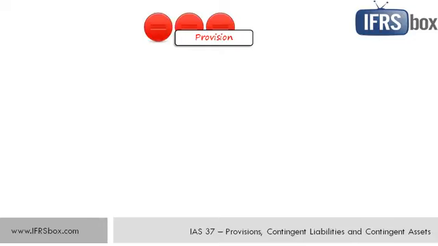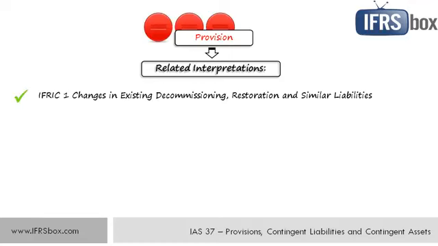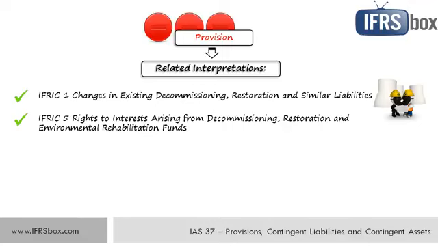Finally, let me also name a few interpretations that deal with some specific cases of provisions. So first, IFRIC 1, changes in existing decommissioning, restoration, and similar liabilities, deals with the provision for removing the asset and restoring the site after the end of its useful life. And this is very important, for example, in nuclear power plants that are obliged to remove nuclear plants at the end of their useful life. Well, if you'd like to revise the full solved Excel example about this type of provisions, you're welcome to check our IFRS kit.